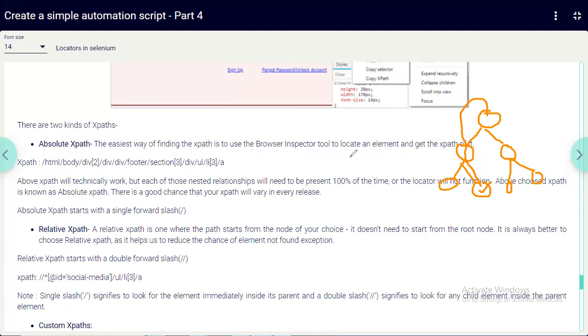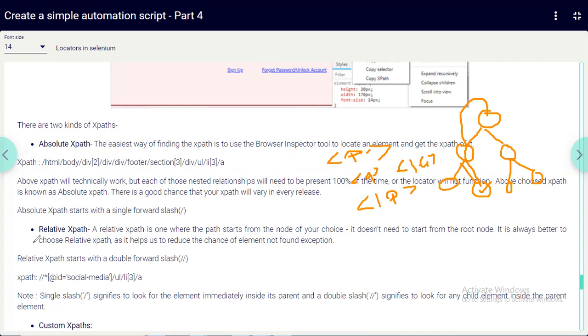Suppose when you create any element, for example, I've created one paragraph element in an HTML. This is a paragraph element. Inside this element, you can create another element also. Suppose inside this element we have created an anchor element. We can say the anchor is nested in the paragraph element. So we can call the anchor a child element of the paragraph, and the paragraph a parent element, because the anchor is nested inside the paragraph element.